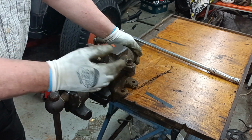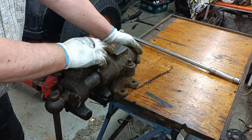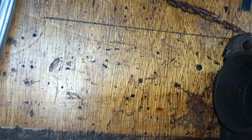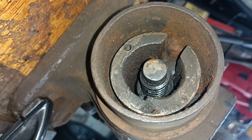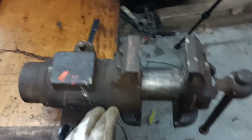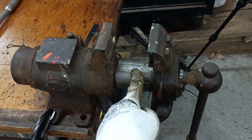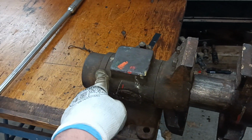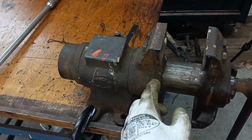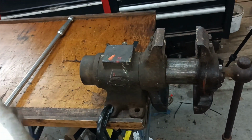if you do go on YouTube, you can see at least one person who's done a little bit of a rework on one of these. If you want to get it apart, this ring comes off. And what is missing on this one is an end cap that goes on there, but that actually doesn't stop it from working. So what I think I'll do, you've got the idea now. I'll take the middle out, and I'll see about getting this ring off here, and then get this piece out of there, then clean it up, put it back together.